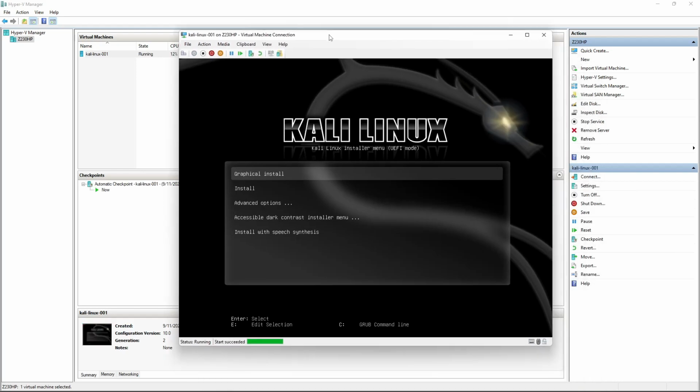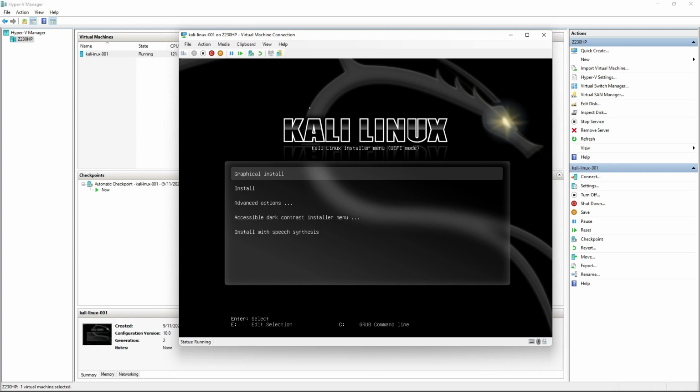All right, and if everything went well, you'll be looking at the same screen as I am right now. If you're getting some sort of an error, it's because your secure boot setting is still enabled, so please shut down this VM all the way off, or rather use the turn off command. It is not the save guy, it's going to be this guy. Turn it all the way off.